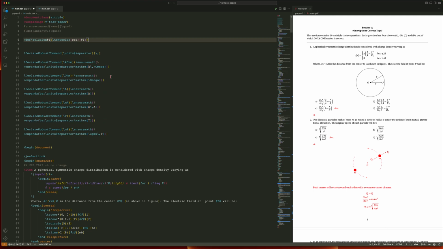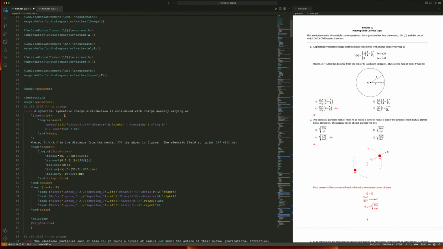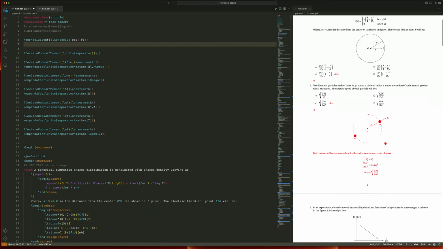Okay guys, you can see we have the same format exactly as we were using in the last paper. We made a definition called solution, and in between we put the solution part, and it gets rendered like this. If we want to remove this part, we just have to remove the hashtag one, and it will render blank.